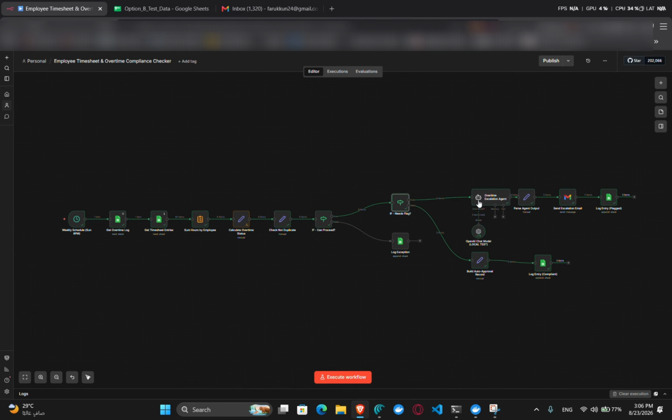Here we have an AI agent, and we will see the details of each of these nodes, what it will do. And then we have the false node, which is the edit fields and then the log. Okay, so if we are flagging, we are sending an email and then logging. If we are not flagging, it will be auto-approved and then logged directly without any email.